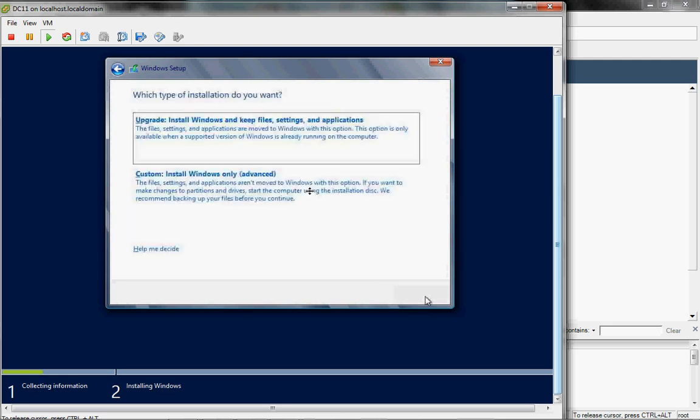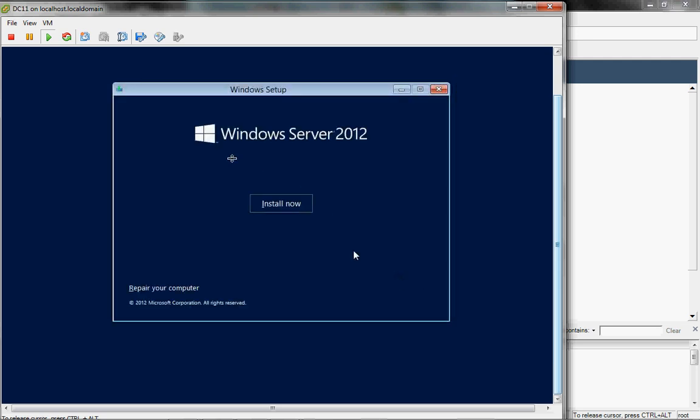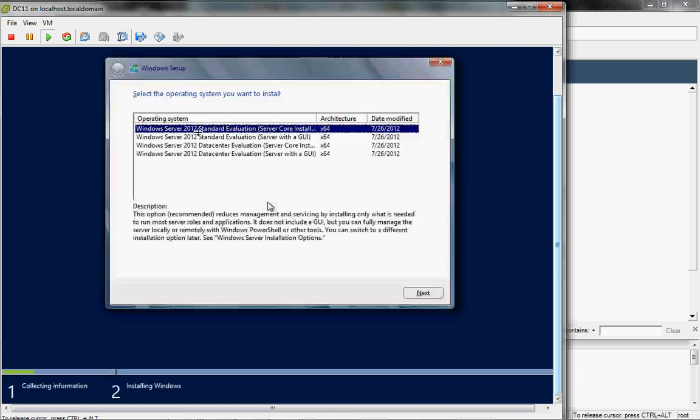For the exam, you'll have to know what your upgrade options are, because you can only upgrade from 64-bit systems, and I believe you have to upgrade from Windows 2008 x64 Service Pack 2 or Windows 2008 R2. You'll notice when I attempted to do the upgrade install on this machine that doesn't have an operating system, it was very not happy with me.